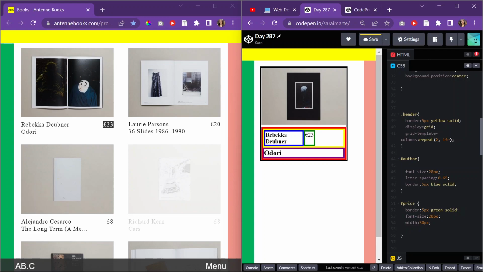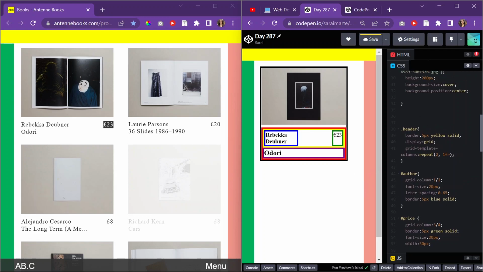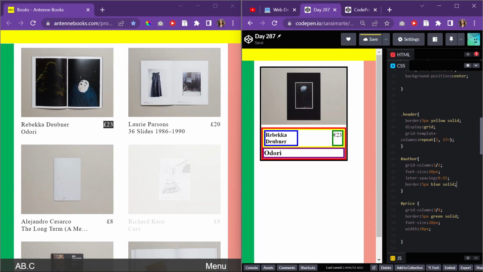And then for the author, I could do grid column 1 to 2, and then this one, for the price, it could be 3 to 4. See, that works, perfect. Okay, and then maybe what we can do is give this a width of min-content.